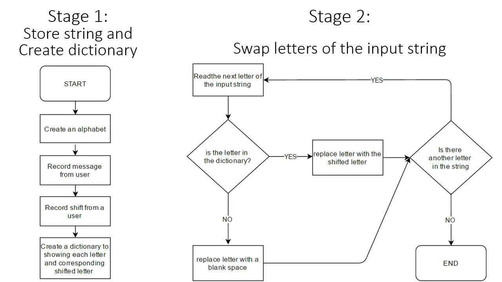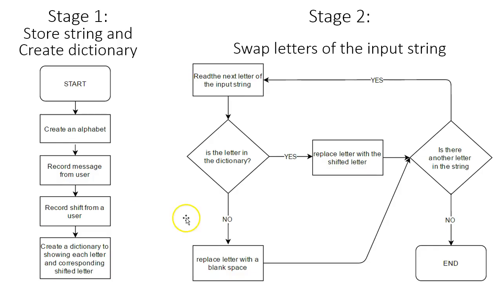An algorithm which is more close to code looks a bit like this. We are going to do this problem in two stages. The first stage is creating that dictionary, and the second stage is using that dictionary to swap letter by letter from normal to ciphertext. We're going to take an alphabet, record a shift from the user, and then create a dictionary with alphabet letters and their corresponding values. Once we have that dictionary, it'll be a loop and several if statements — we'll read the first letter of the message, check if it's in the dictionary, and replace it. If it's not, we replace blank spaces with blank spaces and other symbols with blank spaces, so we're only concerned with letters.